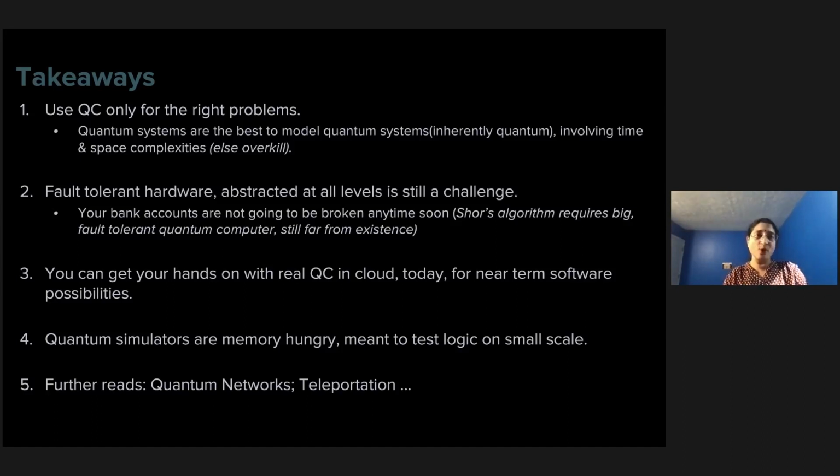What I spoke about today is very high level, like scratching the surface. There are other areas to be discussed, such as quantum networks and teleportation. If you want to deep dive, I have a links section where I included very rich information and a whole lot of links, and also the Git repository that has the sample code by Johan Vos and others.